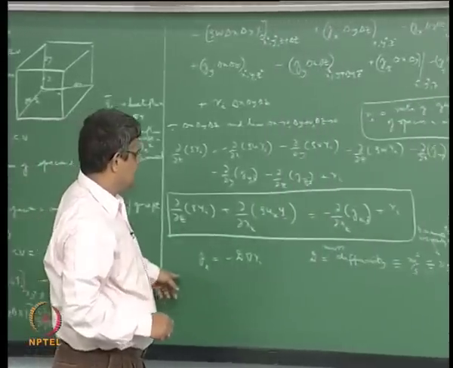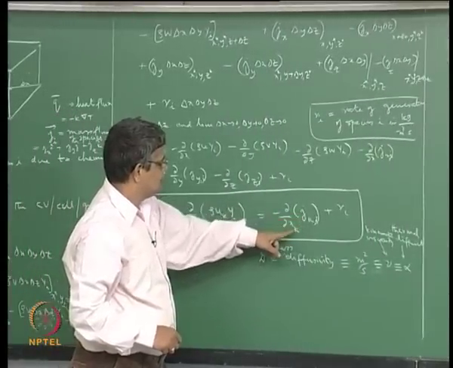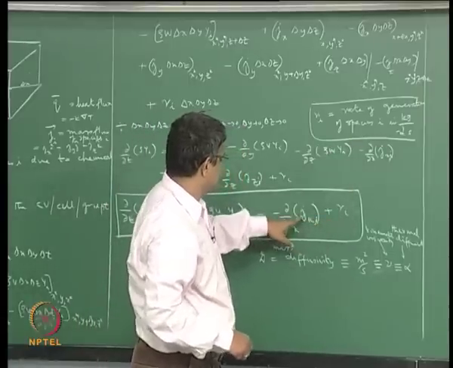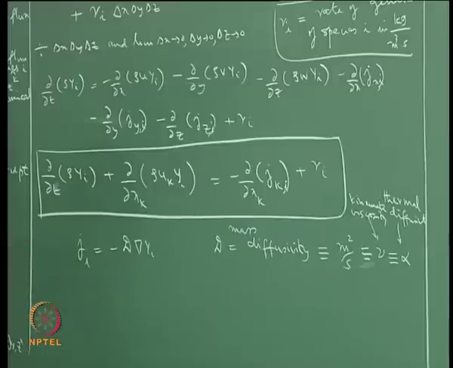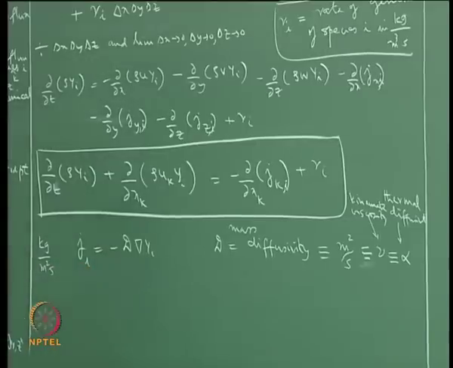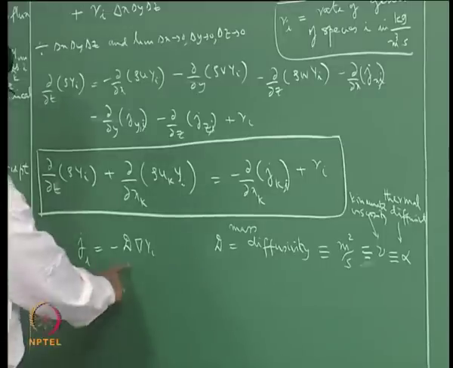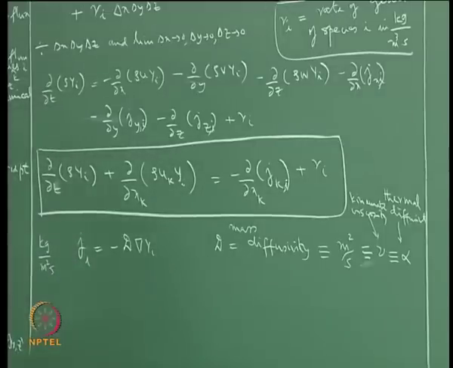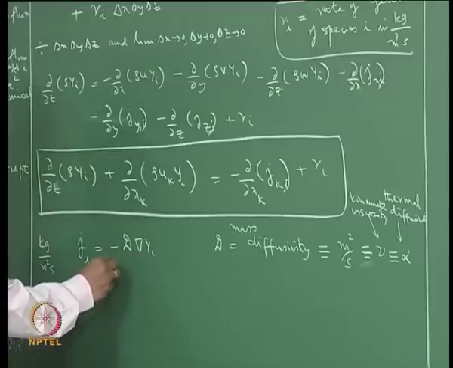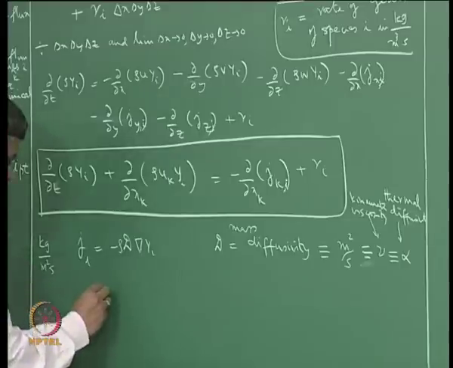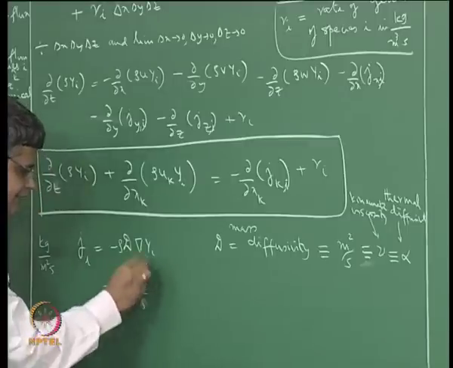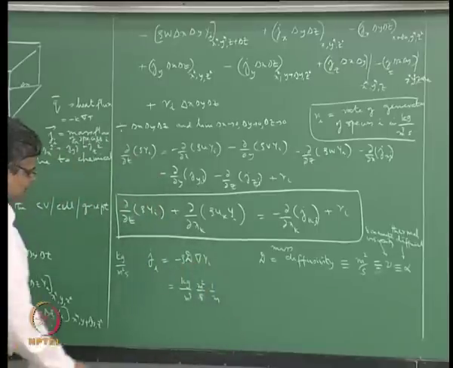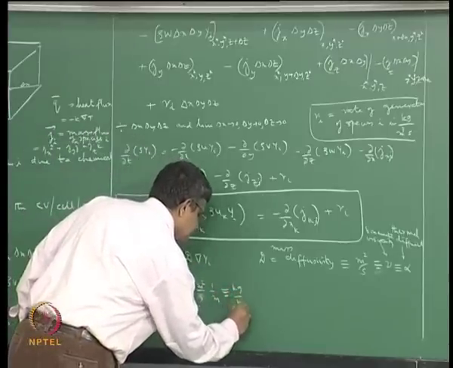And J here is kilogram, this whole thing here is kilogram meter cube per second. So this must be kilogram meter square per second. And we already have meter square per second here, and we have gradient. So this is one, so we should have rho here to make this consistent. Let us just check. So this is kilogram per meter cube times meter square per second, and this is 1 by meter because of this. So this gives us kilogram meter square second.